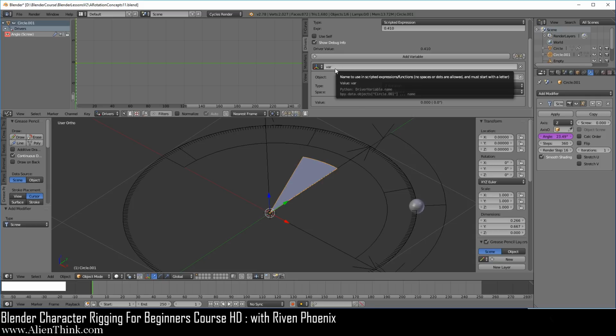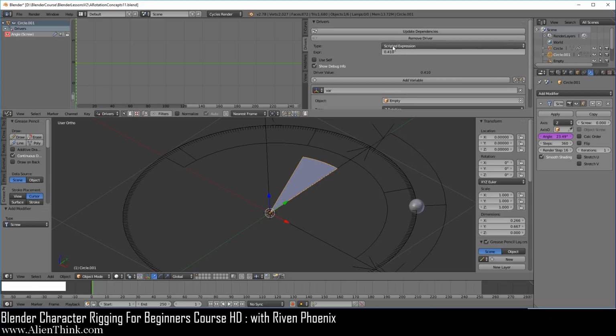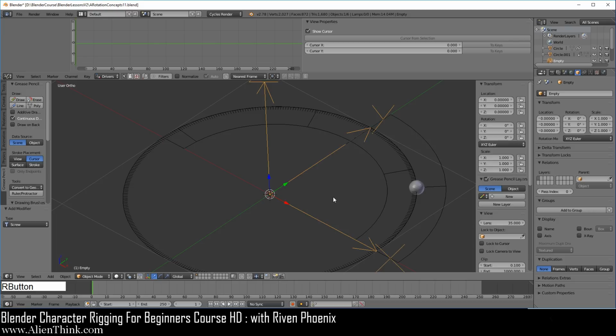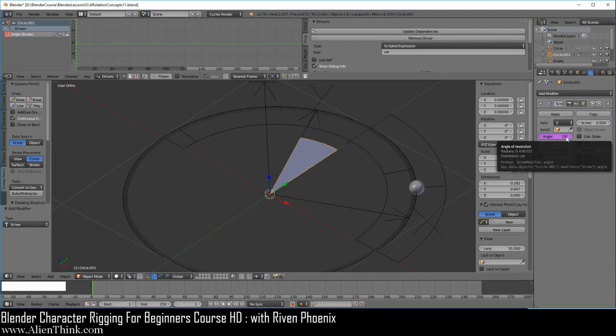You can call this variable anything that you want. Now in order to use this variable, you have to make sure that this is set on scripted expression and type in variable. Okay, so that's basically what's going on over here. The Python script is getting executed here. You can perform math functions in here if you wanted to. Anyways, go ahead and now just put this up over here and click on this empty. Now you'll notice that when we rotate on the Z, how these values are getting injected over here. So what this thing is really representing is the Z ring. That's all that's going on.